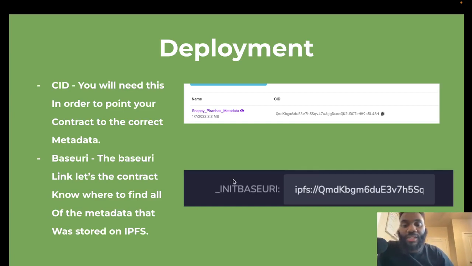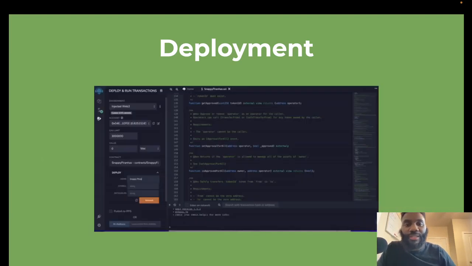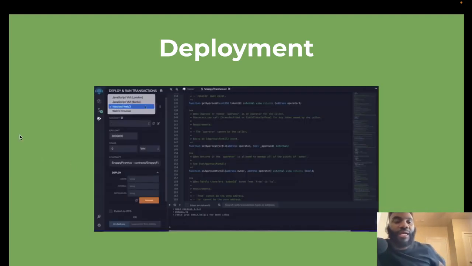So you see this here. This is all Remix. If you wanted to do it out of your own personal code editor, you would have to write a few scripts for deployment and things like that. But Remix pretty much already has it for you. So if you want an easier way, of course, go through Remix. And then this right here, it's just like a GIF, just showing you what you would actually need to use.